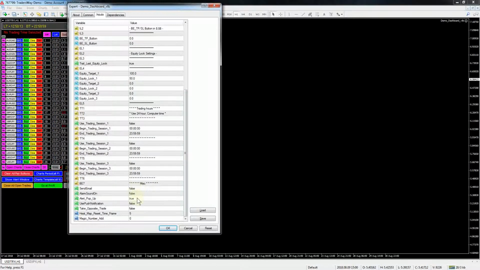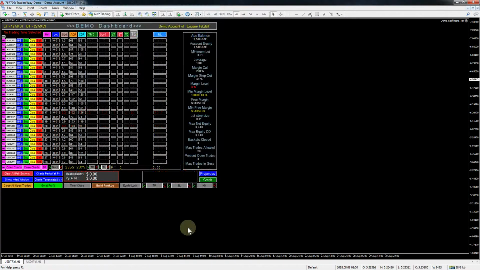Down here, these ones will cover for the dashboard. Right now, the only one that's set up is the alert pop-up, which is the box that pops up and says a buy or a sell has been sent. These do not send just the alerts for you to check. These actually send when something is bought or sold, or something is closed out. That's what these do. The indicator does the alerts. And like I say, in this column here under TS, if you got the alerts turned off, you will get a red or a green arrow signifying a trade. And if you got all the buttons turned on and you have a time selected, or this button selected to turn on the time, it will take the trade if your spread is not red at the time.